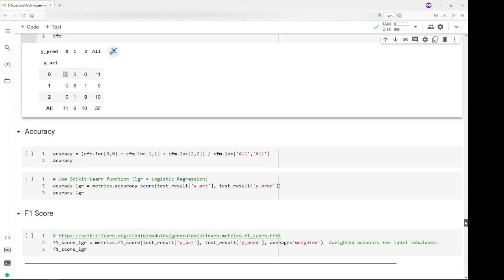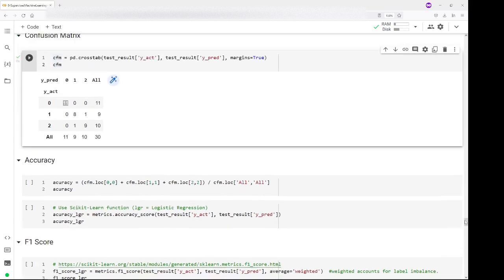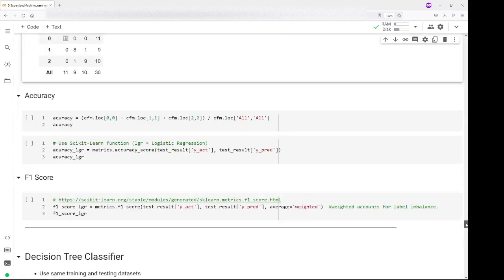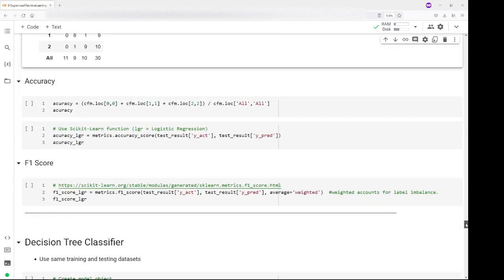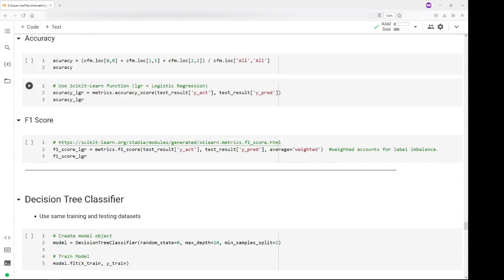This is a very useful tool in evaluating classification models, the confusion matrix, right? So pay attention to that when we are discussing model evaluation in our lesson. Another model evaluation metric will be accuracy. The confusion matrix is not a metric. It's just a matrix. You can get some insights, but the accuracy is a number. You can quantify how good your model is.